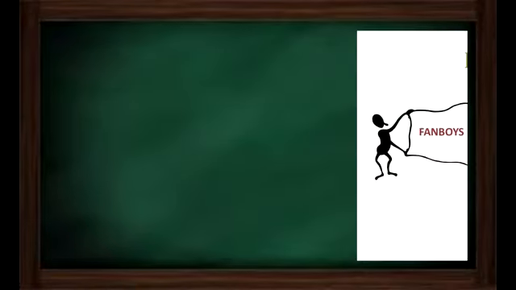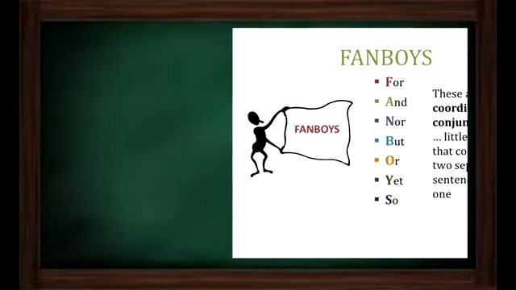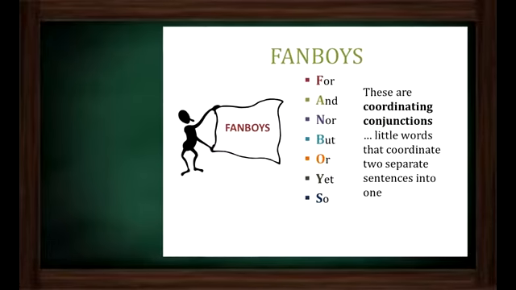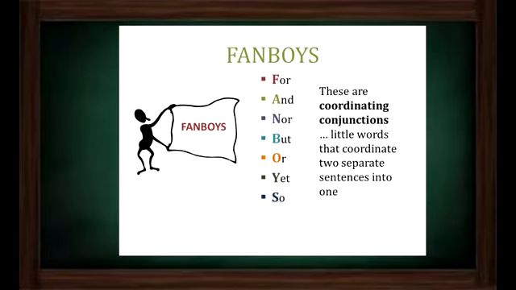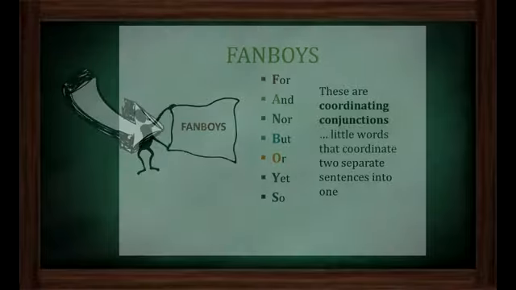There are 7 main coordinating conjunctions. The 7 main coordinating conjunctions are known as FANBOYS: for, and, nor, but, or, yet, and so. As you can see, these conjunctions are arranged in this way to provide the mnemonic acronym of FANBOYS, so that it is easier to remember them. These conjunctions are always placed between the two clauses or words that they are joining.